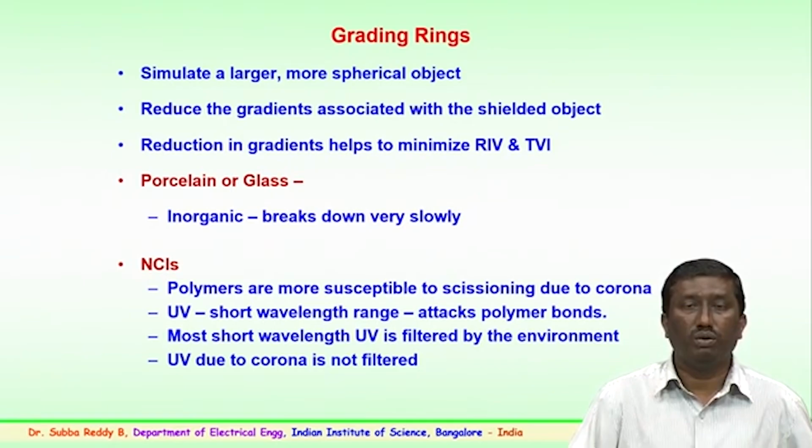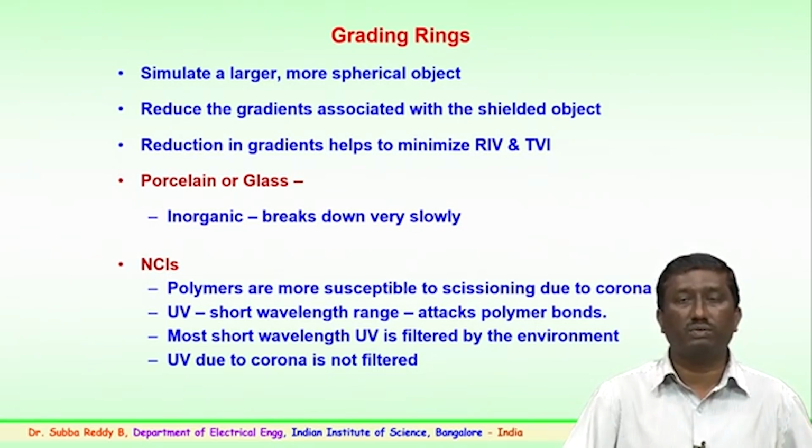in future. Next, the UV, ultraviolet, which is of short wavelength range. This may attack the polymer bonds on the silicone rubber or polymer insulators. This ultraviolet may come from the natural sun during the daytime or from corona. The effect of corona also causes ultraviolet radiation which may impinge on the surface and attack the polymer bonds, making the surface of the insulator less hydrophobic, where the surface may degrade over a period of time and the insulation level could be reduced.